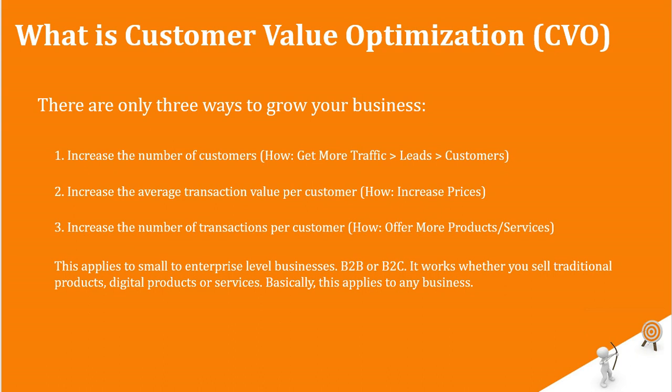Number two, you increase the average transaction value per customer. The simplest way of doing that is to increase your prices, right? Your customers end up spending more money with you. Therefore, it increases your revenue and profits. Number three, you can increase the number of transactions per customer. You simply offer more products and services than you have now.